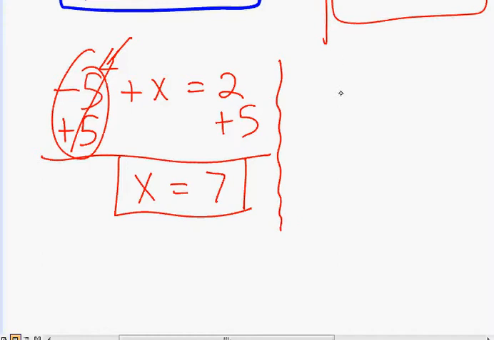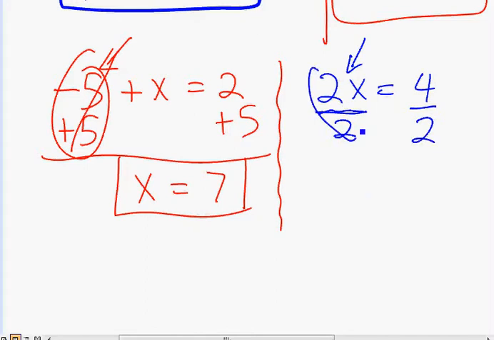Let's take a look at multiplication. Let's say we have 2x equals 4. Well, how do we solve this? If 2 and x are together by multiplication, we can do the opposite, which is division. So we can divide by 2 on both sides. And 2 over 2 is going to become 1, so it just becomes 1x equals 4 divided by 2, which is 2.